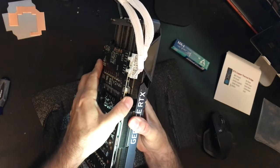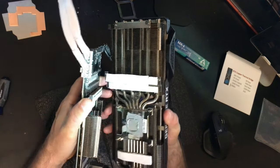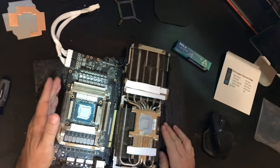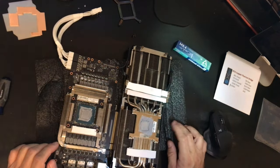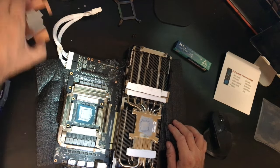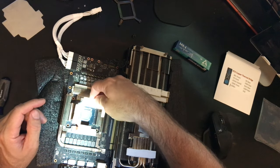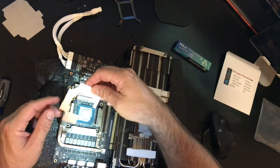whether an up or down vote. And it's looking good so far. I just want to say that without spoiling the video, because wait till you see what happens at the end. You may be disappointed or you may be happy. Depends what camp you're in. If you sell thermal pads, you may be happy or sad. If you sell copper plates, you may be happy or sad. And if you have a card that's hot memory, you may be happy or sad. I'm just trying to teach you because I want you to watch the whole video.